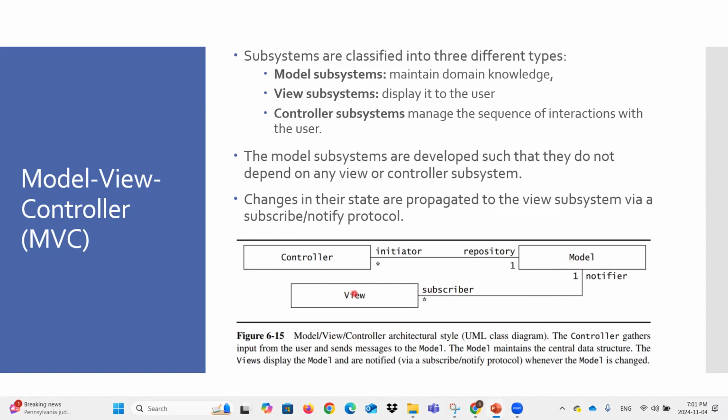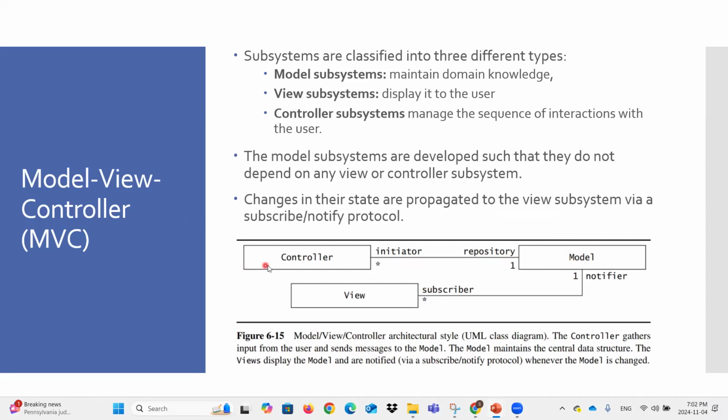Okay. Now the controller initiates that update. Now you see there is the word repository used here. Also, because these are commonly accessed data structures, it can be considered some sort of repository.